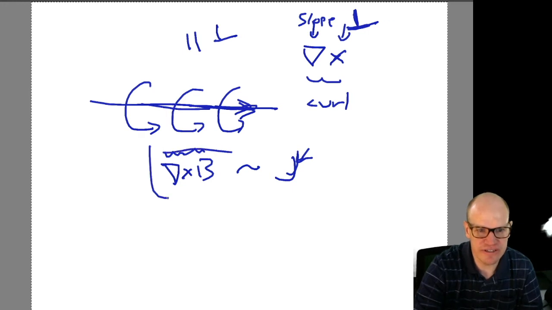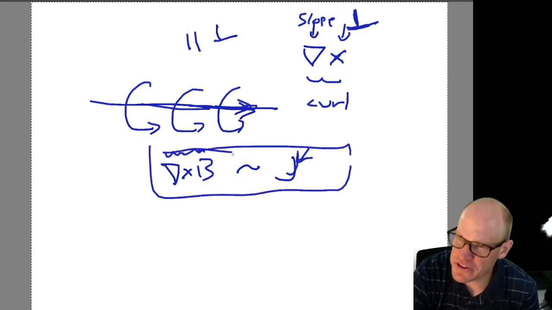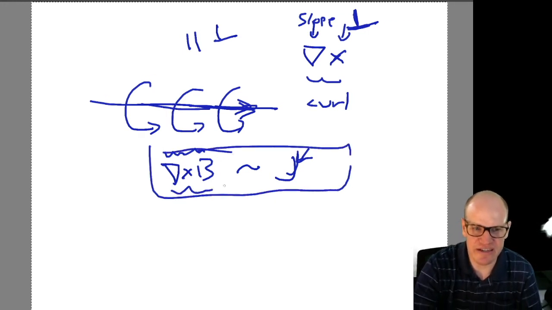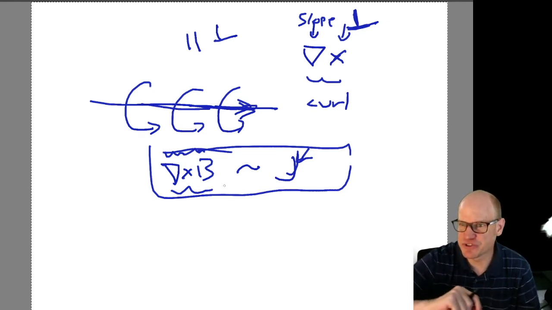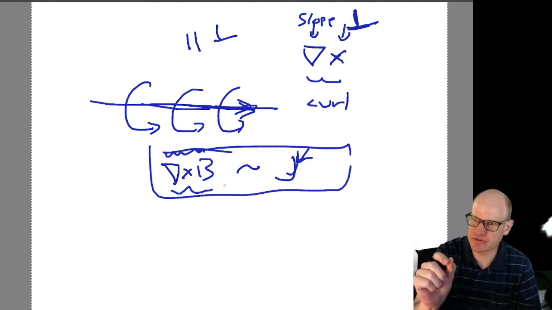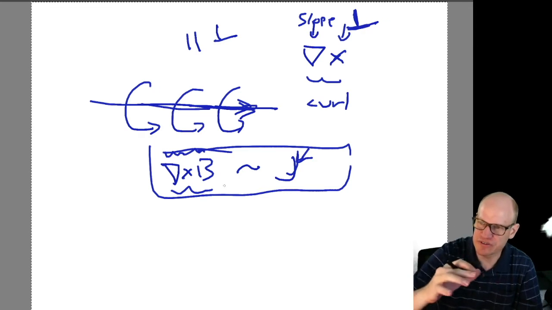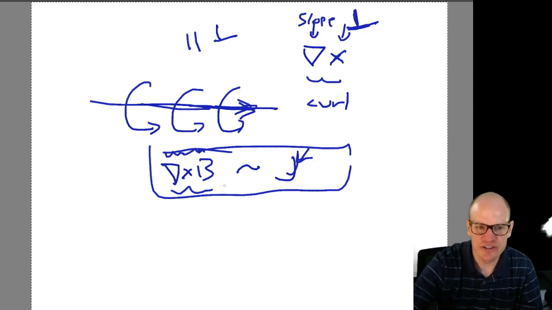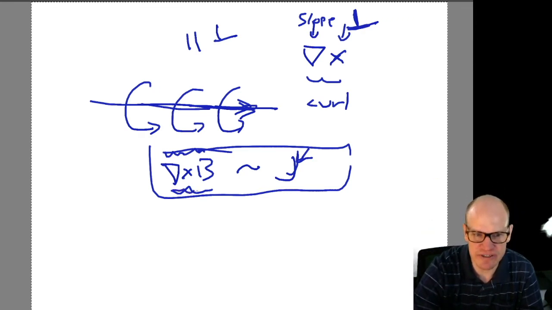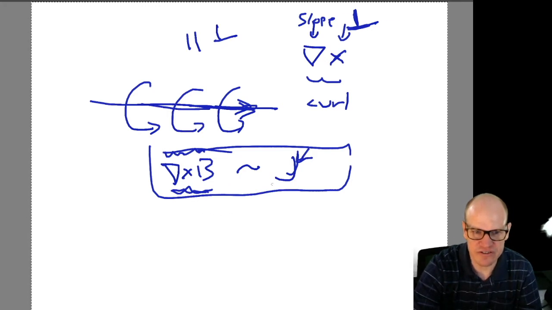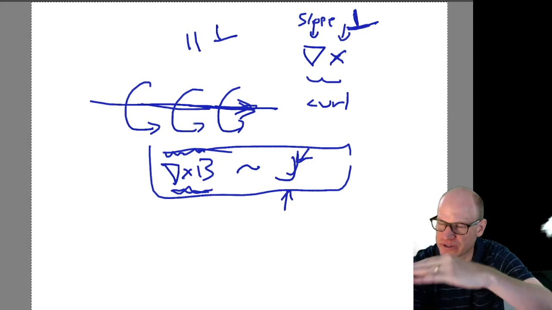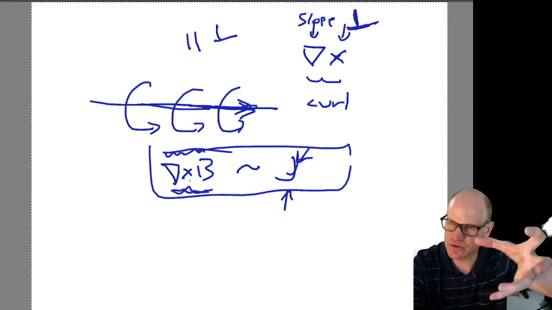So currents create that. Another way that you can create a curl in a magnetic field is if you change your electric field. So you have an electric field and you change the electric field, you oscillate it from one side to the other, you can also induce a curl in the magnetic field. Okay, so it's a little bit more than this. This is the electric current. A static electric current flowing in a particular direction will create a curl in a magnetic field.